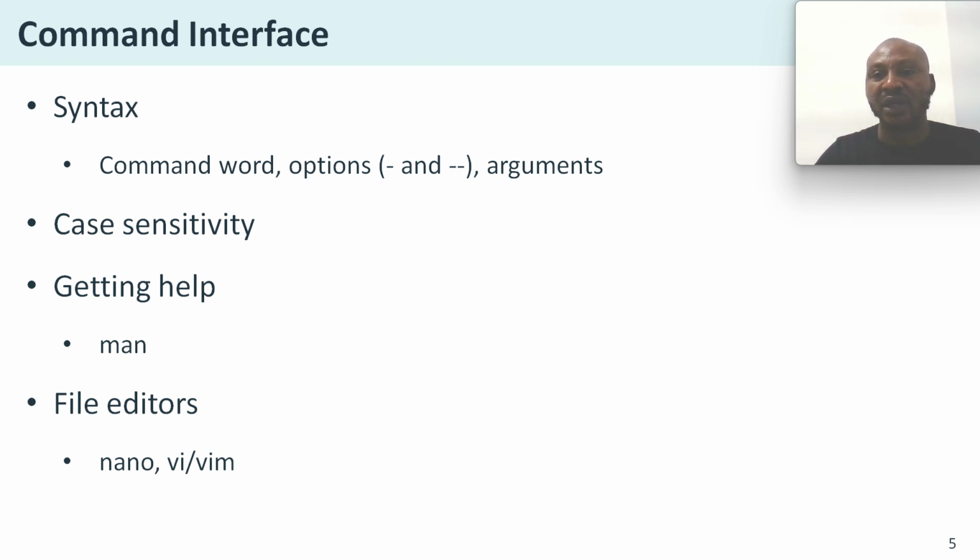Then of course, file editors. Just like we have Microsoft Word, where you can edit documents and type, in the Linux environment you will not see Microsoft Word. All you see is Nano, VI, Vim. Those are text environments where you can go and make modifications, additions, and corrections that affect the Linux system you are using, whatever Linux distribution you have.